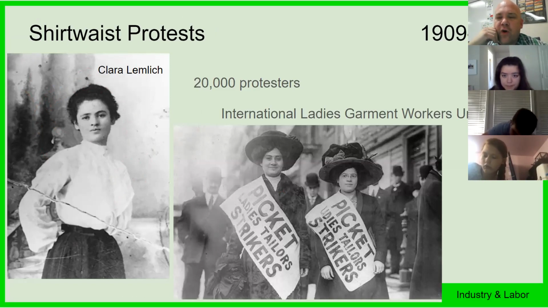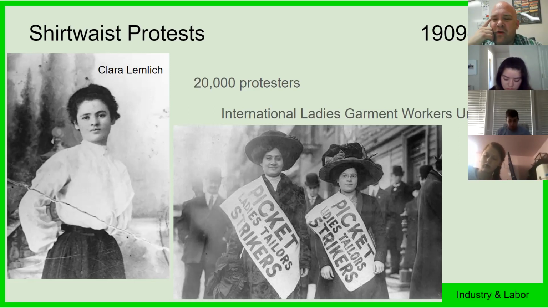Now, Triangle is a particularly bad company. It pays them extra low. It treats them poorly. The women at the Triangle Shirtwaist Factory are only making about $1.50 a week, and the average man in New York is making about $10 a week. So the average for men is about $10, and the Triangle Shirtwaist women are making about $1.50.